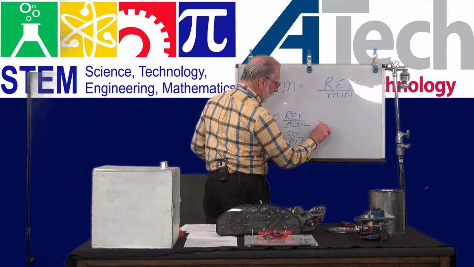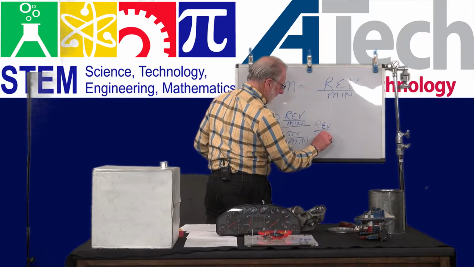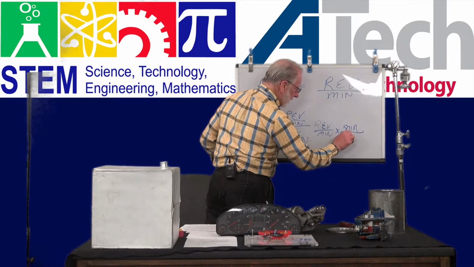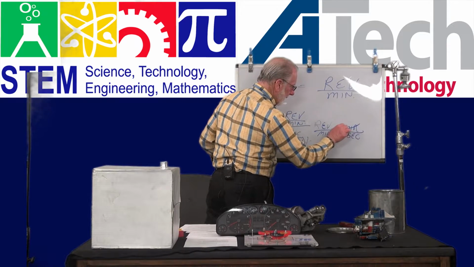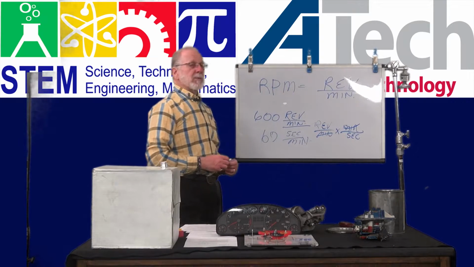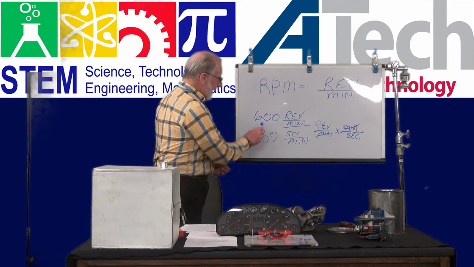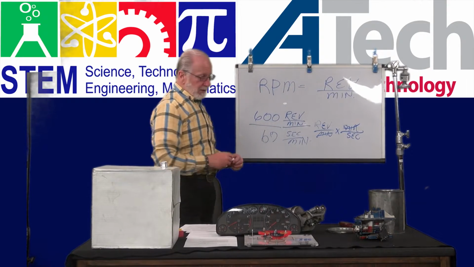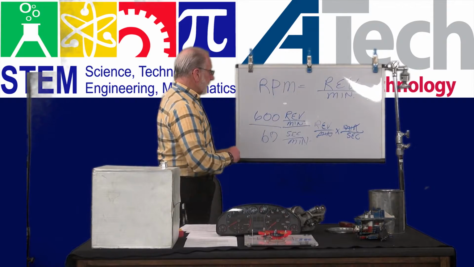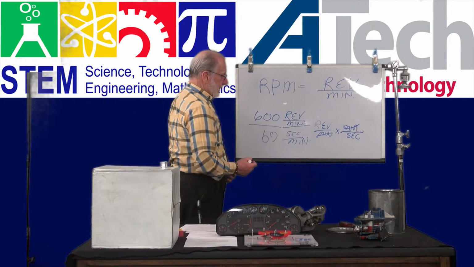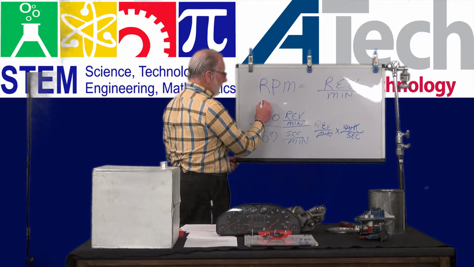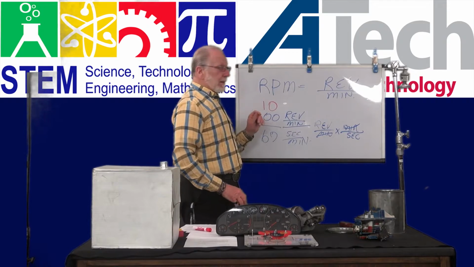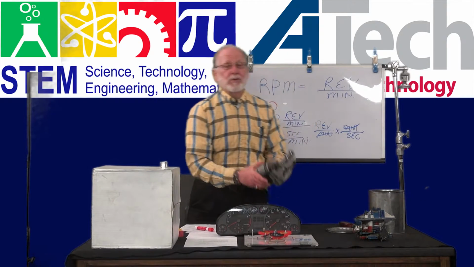So we have revolutions per minute times minute over seconds. The minutes divide out and we're left with revolutions per second. So now we know the terms are correct, and now we know our numbers are going to be correct. At 600 revolutions per minute divided by 60 seconds per minute, the normal car that's in your driveway at idle is operating at 10 revolutions per second.